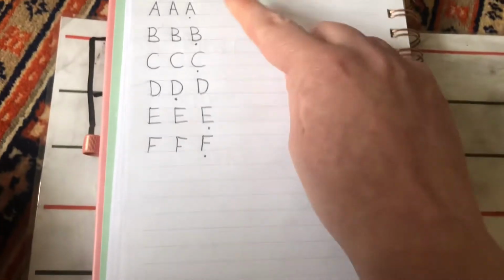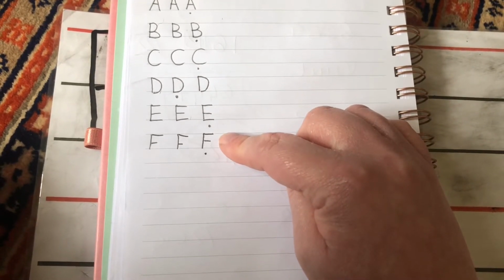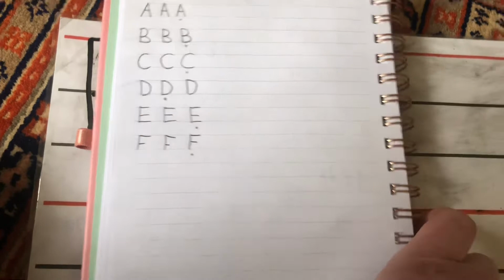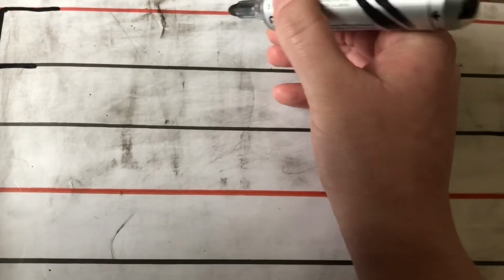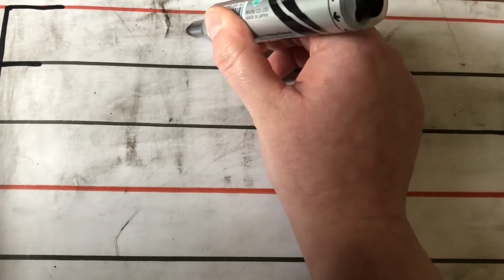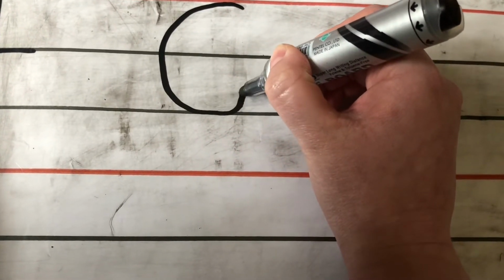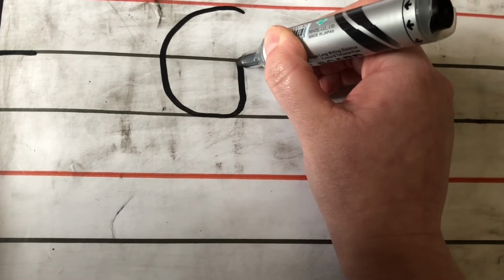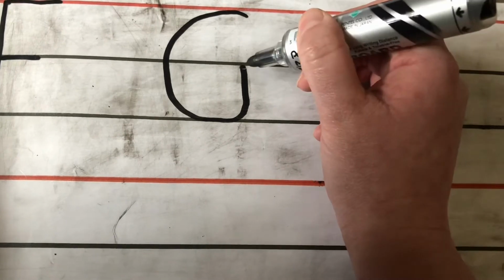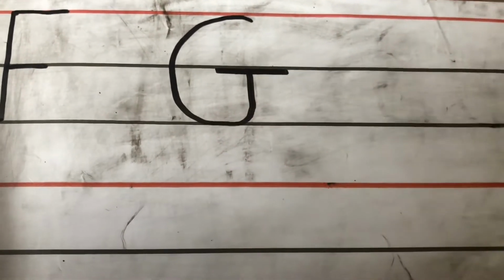What comes after F? So we've got A, B, C, D, E, F, G. Yeah. And G is a curly letter. So it starts on the top red line. And you curl round a bit like a C, like this. And then you go up. You go up a little bit further, up to here like this. But you don't go all the way to the top, you stop. Then you take your pen off. And then you do a straight line across.